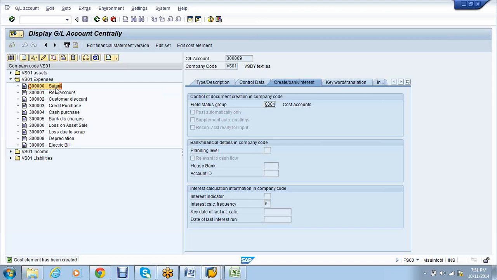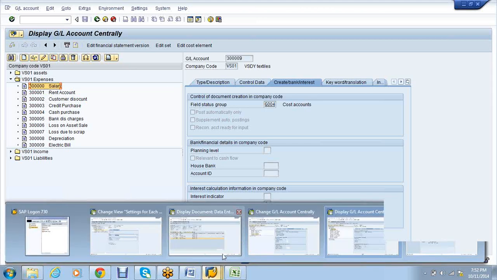Okay. Now this particular configuration is also impacted by your chart of accounts.